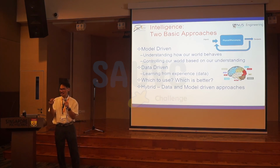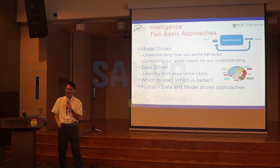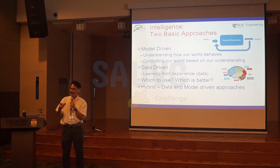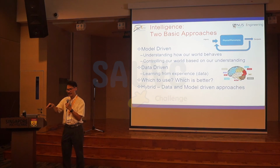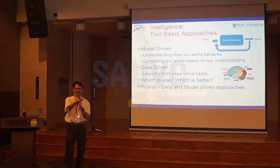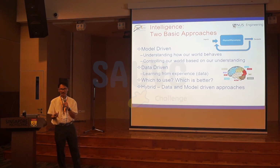You don't need any scientific model for that, right? You just look at the data. That's unsupervised learning. We learn that, and it's an artificial construct. People just say this is called male, this is called female. But many data-driven approaches are not accurate, which is a fact. That's why even humans cannot always detect whether it's a male or female.